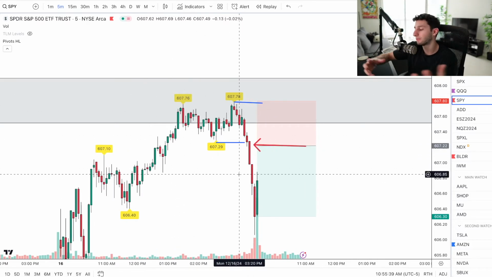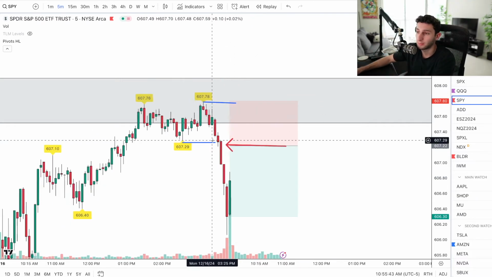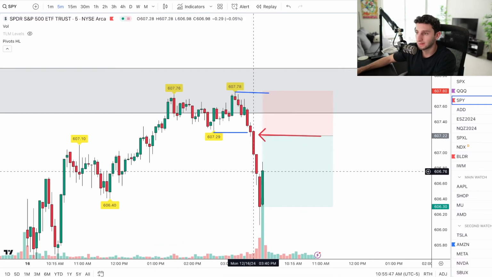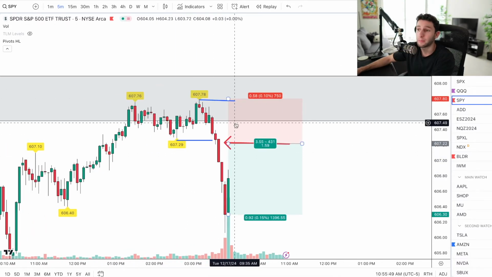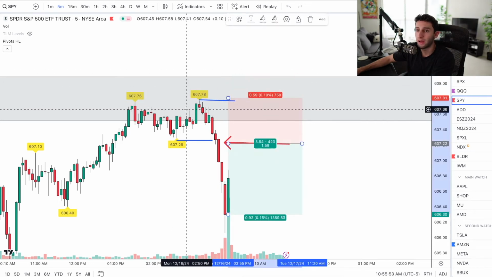We have a smaller time frame change in trend. So now price is showing us that it wants to reverse at the supply zone, that sellers are strong and sellers are active in this area. Price comes back down, and we get the better risk reward because now we don't have to risk all the way up here. We only have to risk all the way at the high right here.